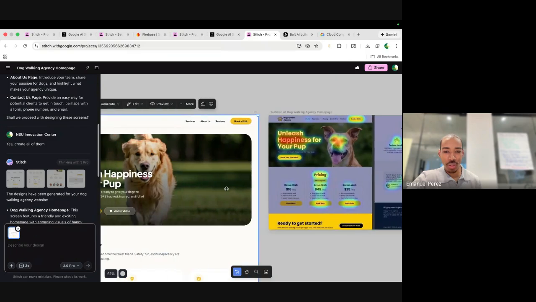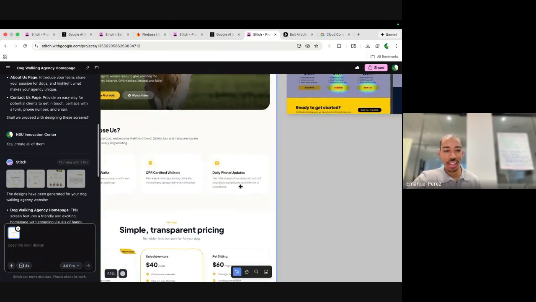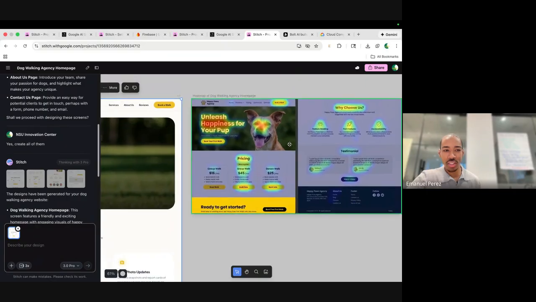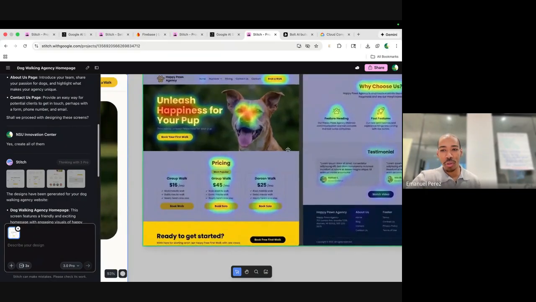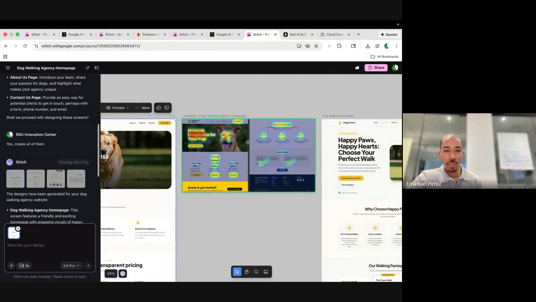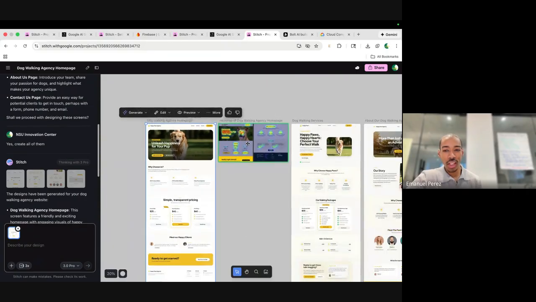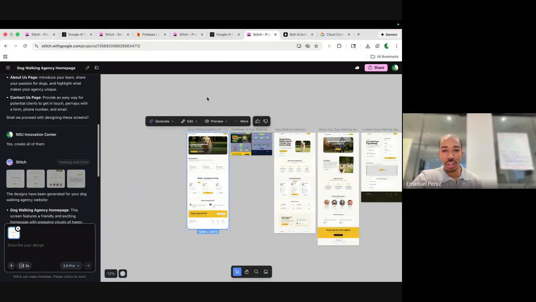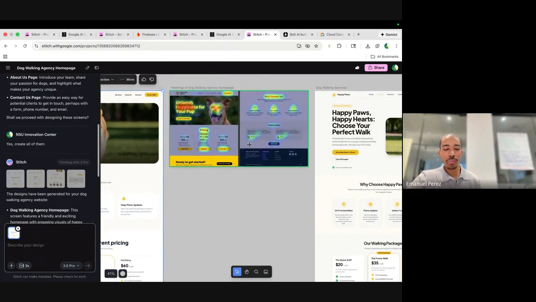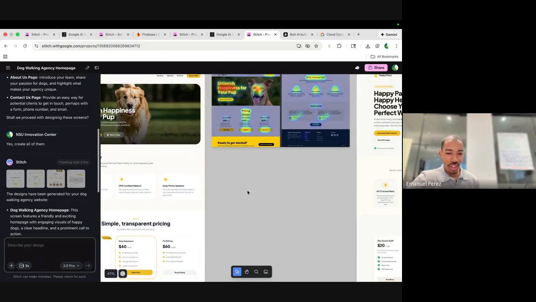Why generate a completely different page than this? I think that's just the AI. It is also a product that's still in beta, but I think it's super useful if you use it the right way. And it's new, so they're making and shipping updates and changes to this every day. And that is Google Stitch.